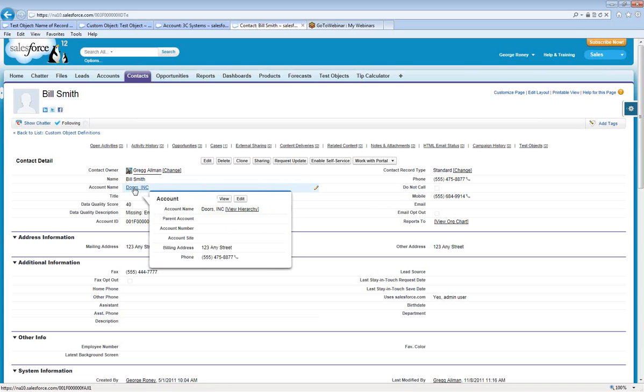This also works on the opportunity page. For opportunities associated with accounts, you can hover over the account and see that same information. So definitely use that to your advantage. Don't make it too long, but you definitely want to give your users the best information without having them have to scroll or link back, click into that account to find this information. The most used information should be right here, easy to get to. Any questions on the mini page layout?